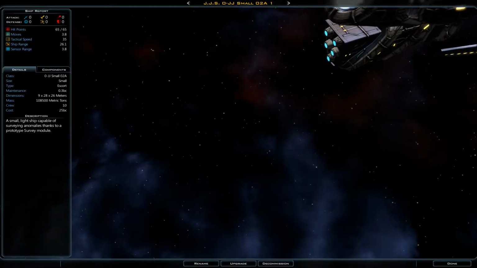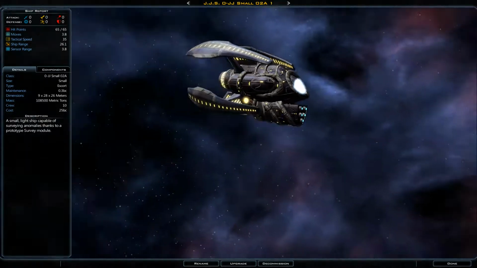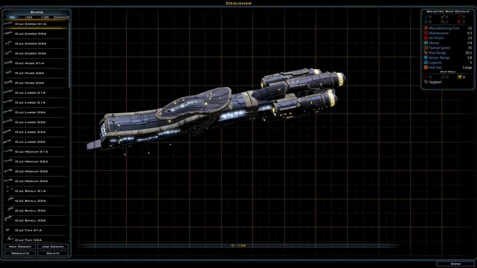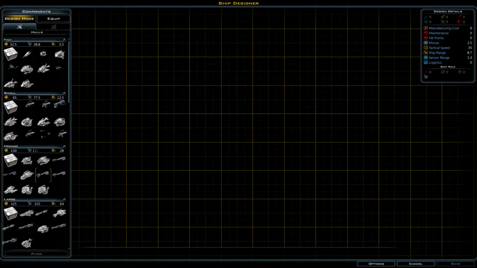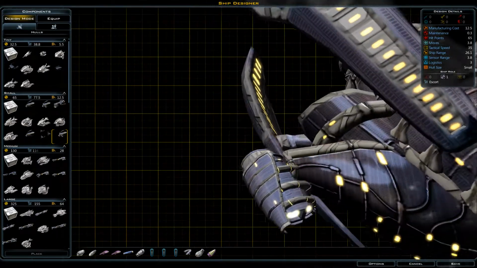Alright, then we've got, very simple, the same model again, but this time with the beam weapon profile. And then, if we go into our designer, I've got one more to show off here. It's very similar again, but this time he's got these really interesting components.